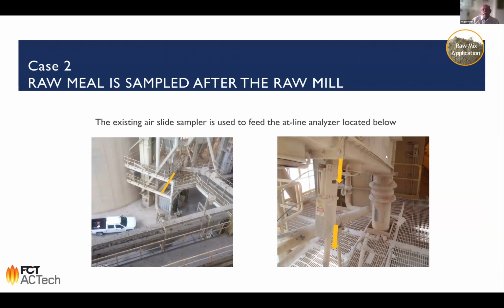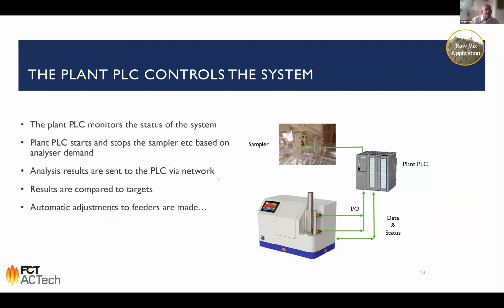On the right picture, you see the air slide, and under the air slide there is a sampling system, and via this pipe the material goes directly into a small container in a protected case where our analyzer is installed. And more or less, how does it operate? I forgot to mention that in the beginning. This is an analyzer which you usually don't switch on and off, because the analyzer gets the signals from the plant PLC. When material is running, the PLC takes care that the sampler is switched on.